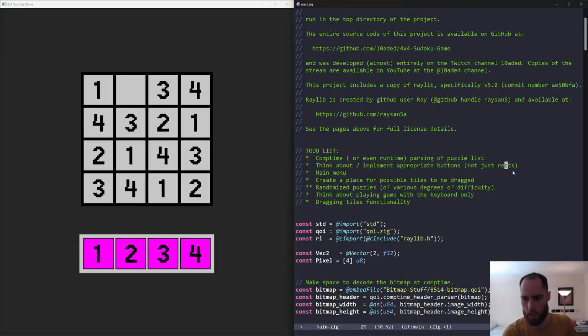Think about buttons, and just rectangles. This also feels a bit complicated. Main menu is kind of a bit... All of these are kind of hard things.